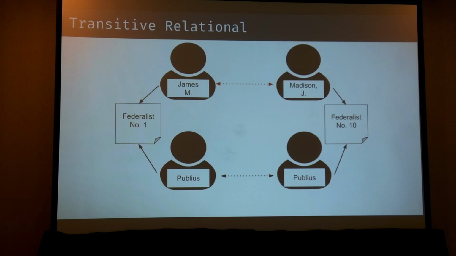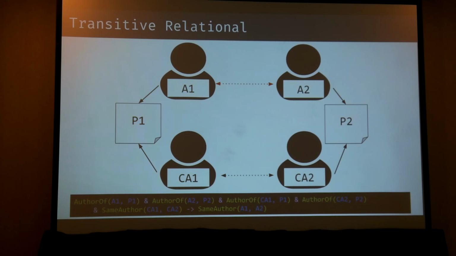And of course, that's something we would surely not catch with a string similarity, initial first name versus last name. That's a pretty hard thing to catch. Even your best, like Jaro-Winkler, is not going to catch something that different. So we can codify this as a rule: if A1 is an author of P1, and A2 is an author of P2, then we have the co-authors C1 and C2 being authors of P1 and P2 respectively. If the first co-author is the same as the second co-author, then those authors are probably also the same.